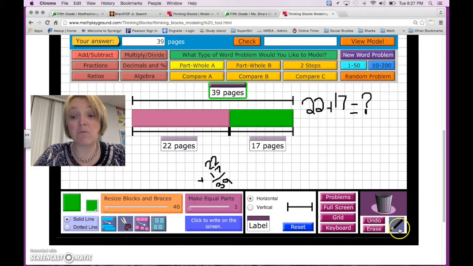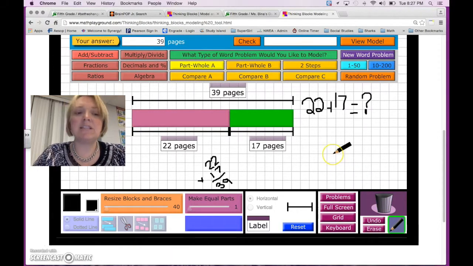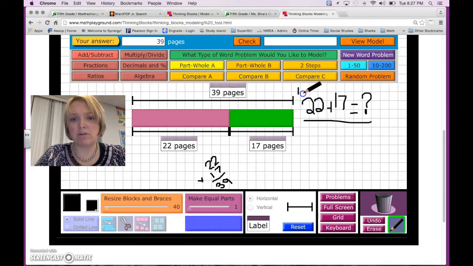But before I check, I want to go one further with you. Let's say, look back on my pencil tool. There we go. Let's say they say write the equation in two different ways. Well, we just wrote it in one way right here. That's one way we could do it, the simple way. Now we can also use inverse operations, and we can try to get other parts of this question. So remember, before I filled this in, this was the question mark. And sometimes with question marks, I call it a variable. A lot of times people use X. I don't like to use X. I like to use letters. X reminds me of multiplying, and if I'm not multiplying, it just tends to confuse me. So I'm going to use N here as my variable.